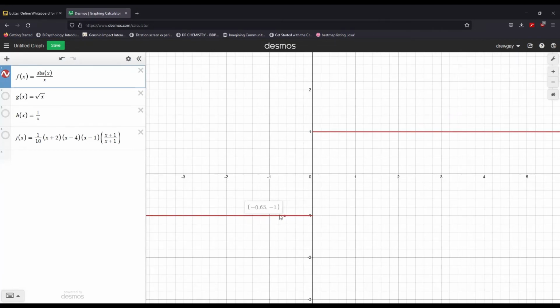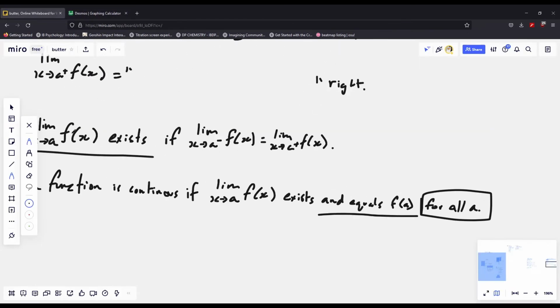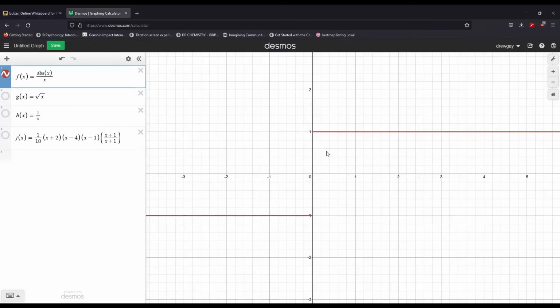We say, okay, well, what if I set a to be equal to 0? When x approaches a from the left side, the limit is going to be -1. As x approaches a from the right side, the limit is +1. But look at this, we said that if the limit exists, then these have to be the same thing. In this case, they're not the same thing. This one's positive and this one's negative.